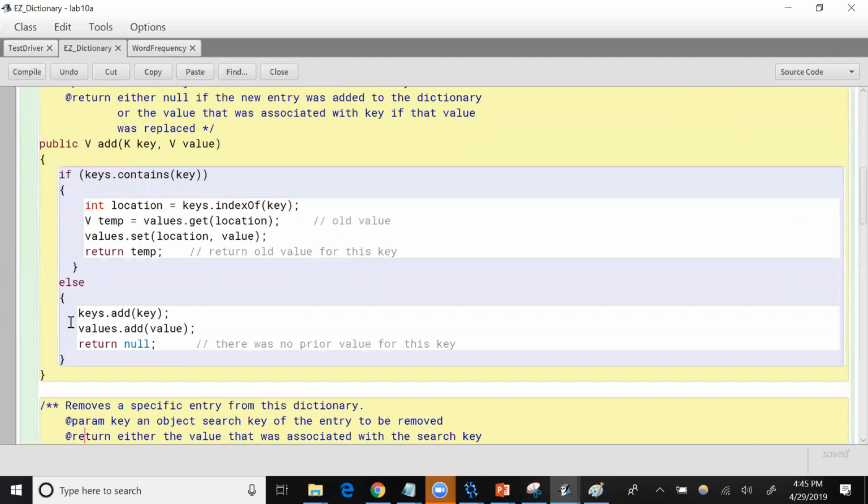So the add method now. What I kind of had advised before is you could check to see if the keys contains that key, and then based on the sort type, if it's ascending keys, let me see. There's a little bit of a difference about how you would actually have to do this. If you're sorting by values, it's a little more complicated. But if you're sorting by keys, that's kind of straightforward. And in this case, we would check if keys contains key, and the sort type is ascending keys.